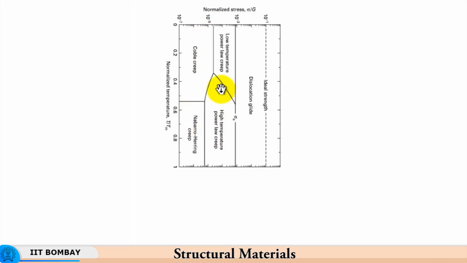Okay. Then at higher normalized stresses, that is higher stress being applied, you have high temperature power law creep. So, similar to our expression of k epsilon to the power n correlating stress and strain, here you will have power law creep, meaning you will correlate strain rate with stress. So, epsilon dot equal to k sigma to the power n. So, that will be the high temperature power law creep. And then in this regime where you have relatively low temperatures, but normalized stress is more, so, low temperature also you will get power law creep taking place.